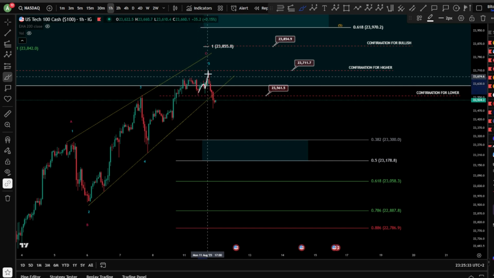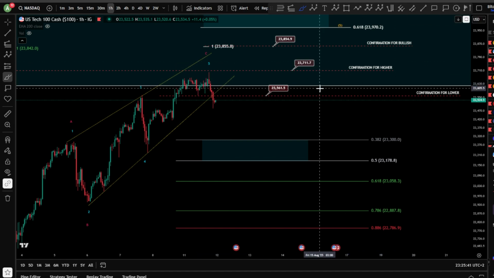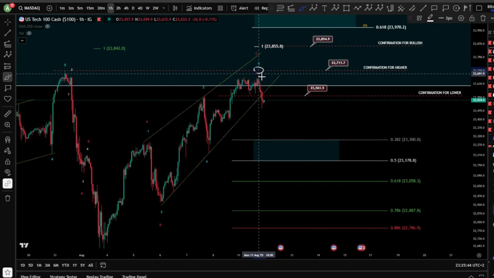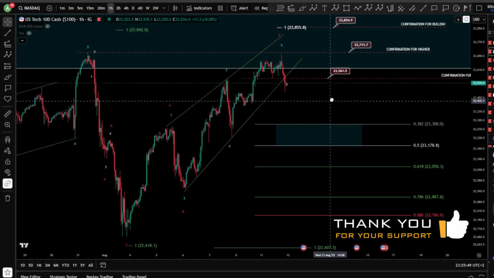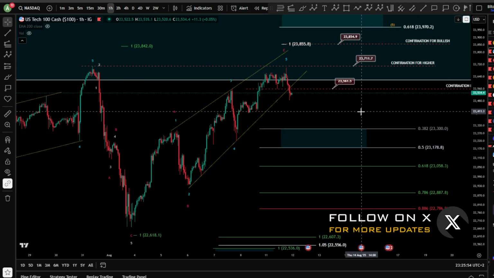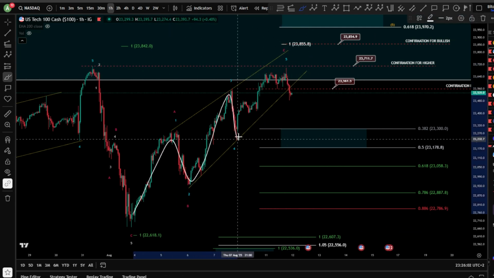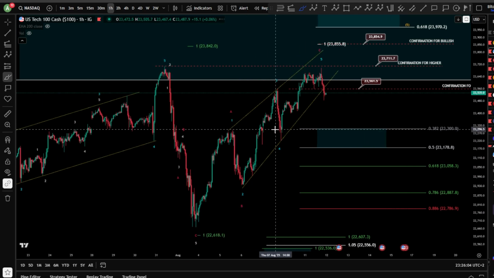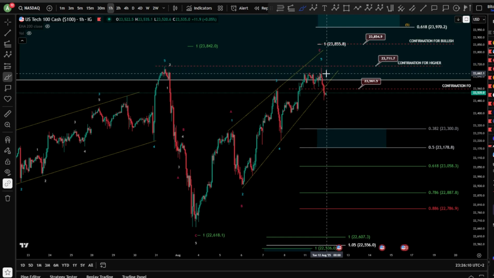We were looking at whether we still have a possibility for a leading diagonal, wave 1, 2, and then continuation toward the upside. Confirmation for higher was not taken. We have, of course, a gap here in between, and we dropped down toward the downside. So I believe our analysis was perfect regarding this wave toward the upside. We can see that it was very aggressive, very surprising, and very tricky. And at the end here, it was even trickier.